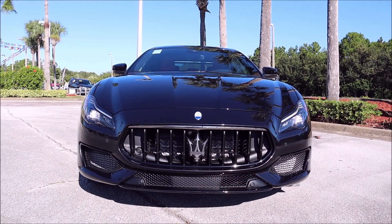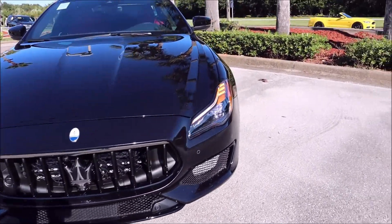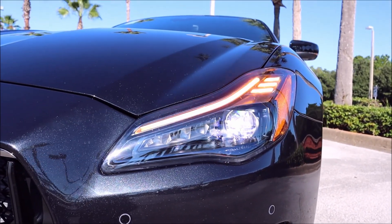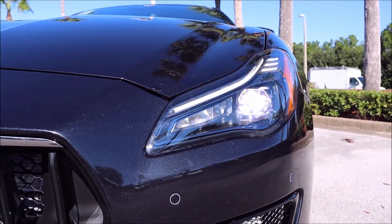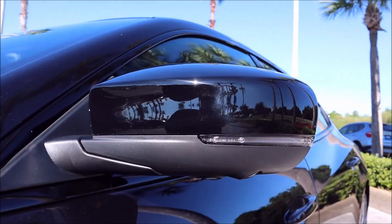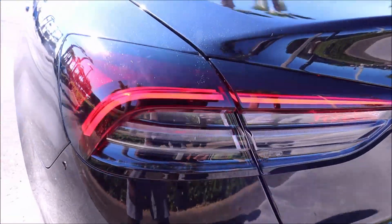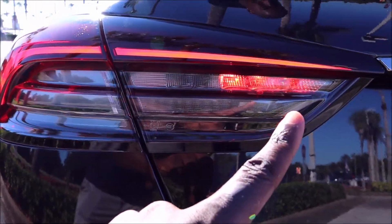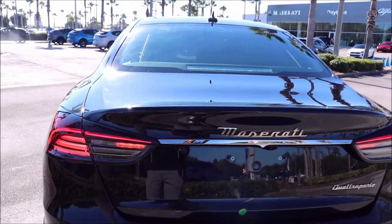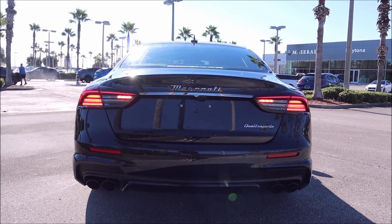Per usual, let's check out the full matrix LEDs illuminated on this Quattroporte GT. You can see the switchback LED going from bright white to amber, and the full matrix LED bulb looks great. The turn signal is done in the side mirror in amber. With the fog lamps illuminated and the boomerang tail lit up, you press the individual turn signal and it all comes together — looking gorgeous on the Quattroporte, a whole different style and flavor.